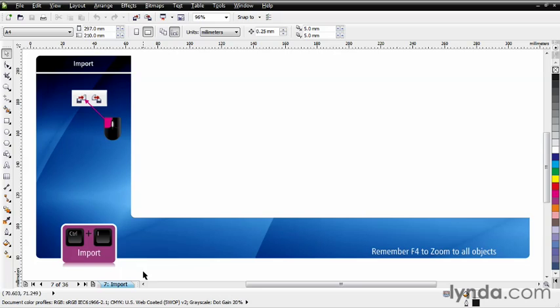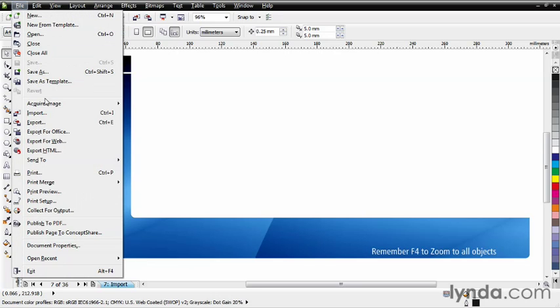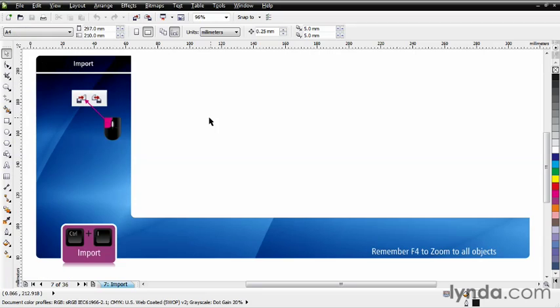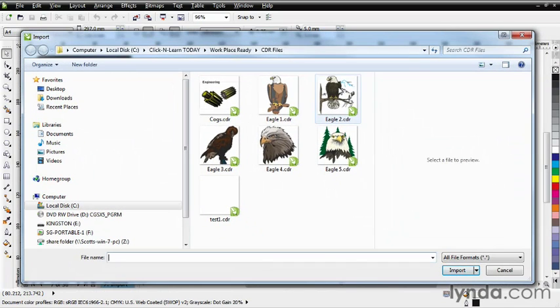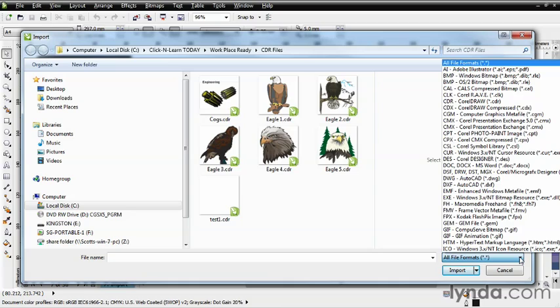Well, again, work with a keyboard shortcut, Control-I, up to File and choose Import, or as I mostly do, I work with the icons. So I'm going to choose Import. Now, here in Import, remember that you can adjust the display of the files you're looking at, again within your Windows browser. The thing that I want you to see here is that I've added a couple more files and that I can actually choose from many different file types. Right now I'm working with CDR files, as you can see there, but you'll notice there are lots of file formats you can actually import.